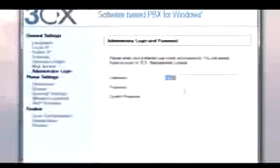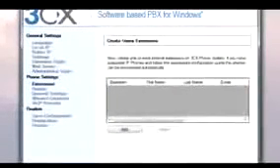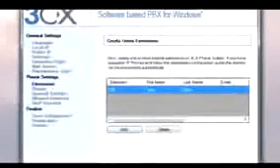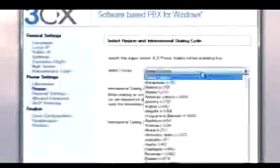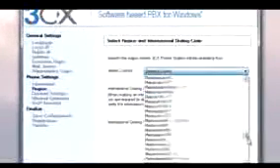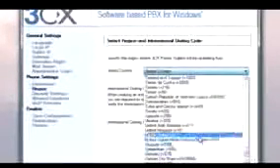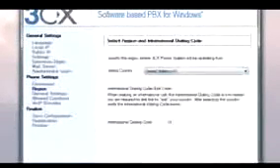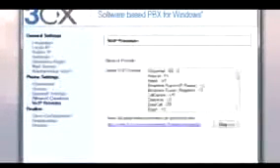Then your mail server for voicemails. Then your login information. Next, create an extension. These will be used later on. Next, you will select your country, which will give you your international dialing code. Next, you will see your operator extension and your voicemail number.